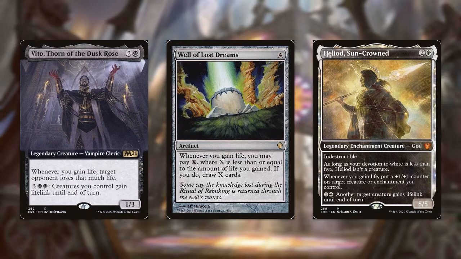And then Heliod, Sun Crown for 2 and a white, a 5/5 enchantment god creature, which is indestructible. As long as your devotion to white is less than 5, he isn't a creature. And whenever you gain life, you put a +1/+1 counter on target creature or enchantment you control. And you can pay 2 to give another target creature lifelink until end of turn.